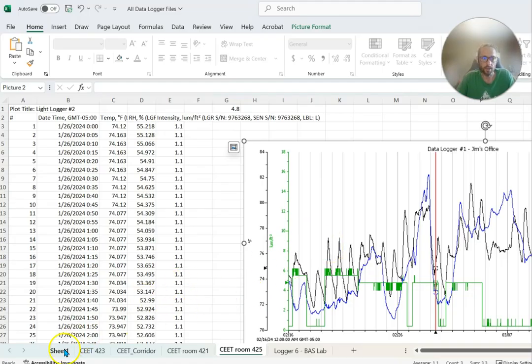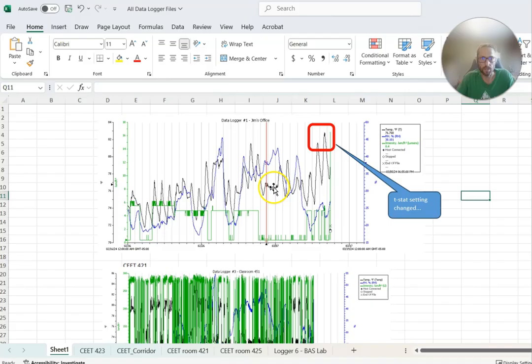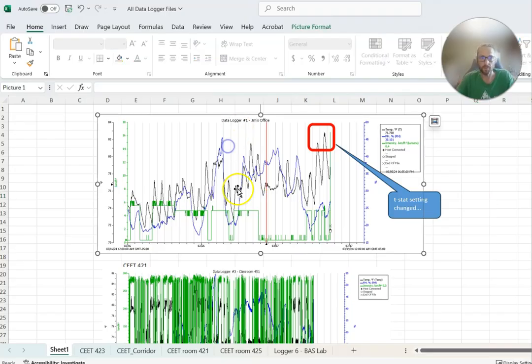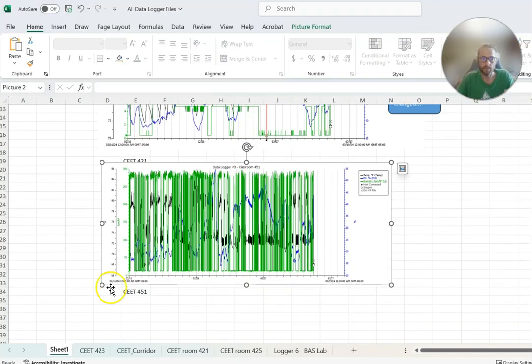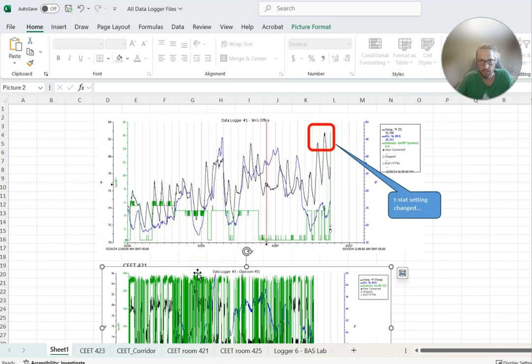The other thing I want to point out is, for all of your rooms, paste all of them in here, one at a time, and have a master sheet with all of your charts. It's a really quick way, if later on you want to go back to a chart and wonder where is that, instead of going all the way down to Hobo and finding it, you open up your master Excel document, all your charts are right here, and you can find an old chart.